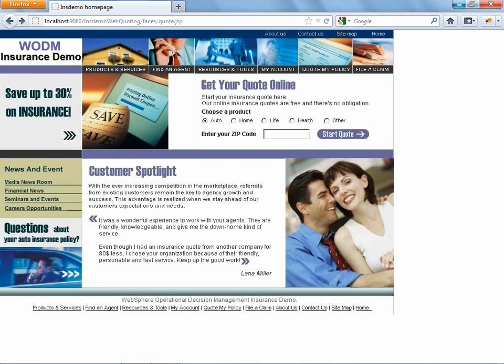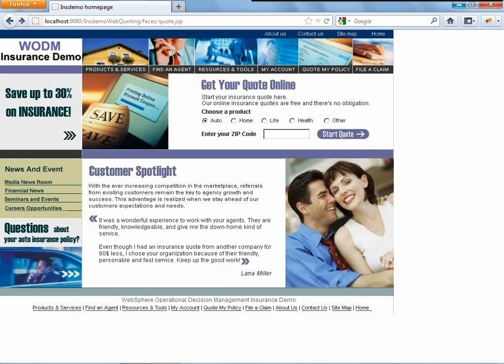As you see on the screen, we have a website representing an online insurance company looking to offer quotes to its customers. Now the first part of the demo is going to cover the first level of maturity in decisioning platforms, which we call execution. Now, execution is not unique to decisioning platforms. In fact, many decisions can be made and executed without a decisioning platform. However, there's a very important tipping point where decisioning platforms are going to be required to handle the performance, reusability, and maintenance load of a decisioning environment.